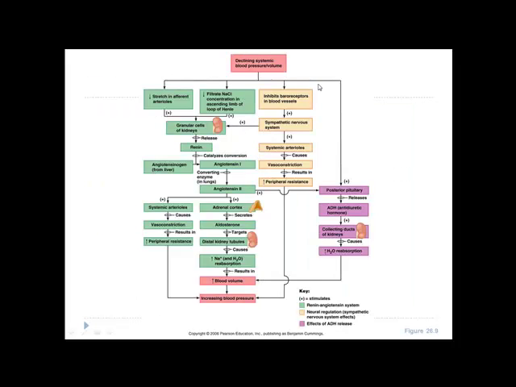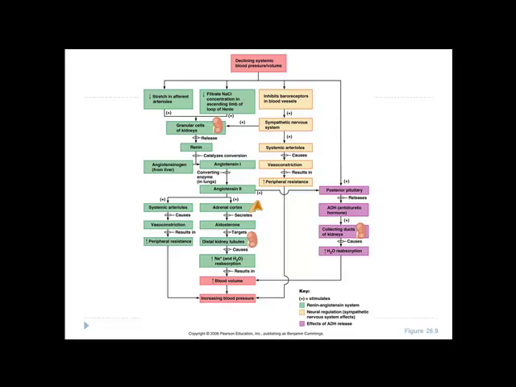Okay, so let's look at the big picture here. Declining systemic blood pressure or blood volume. So if our blood pressure decreases, we have less stretch on the afferent arterioles heading to the glomerulus. We have decreased filtrate sodium chloride in the ascending limb of Henle. So what's going to happen? Our granular cells are going to release renin. Renin makes angiotensin I, and then we have ACE from the lungs, angiotensin converting enzyme, which will convert angiotensin I to II.